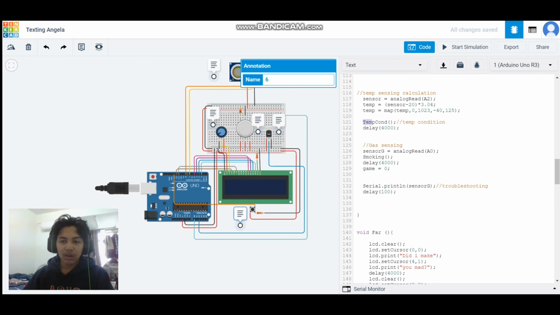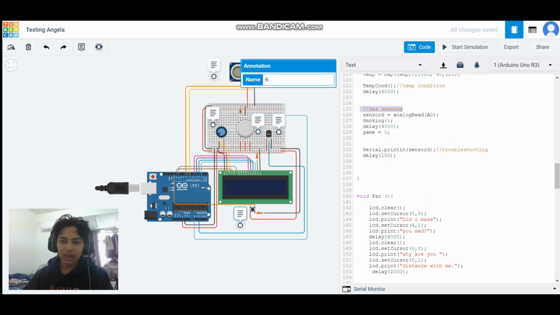After that, I'm going to call this temperature condition function. The condition function also has a selection: if the temperature exceeds a certain value, it will give one output, and else it will generate another output.